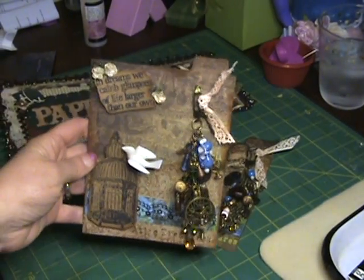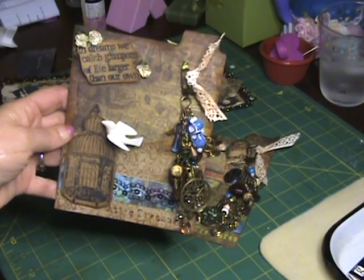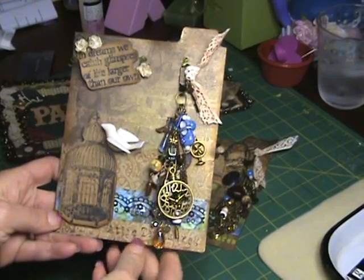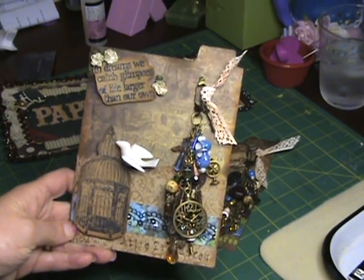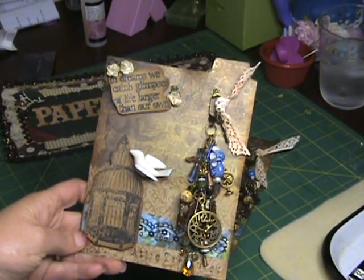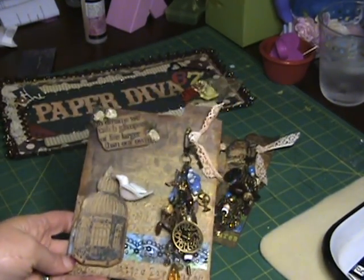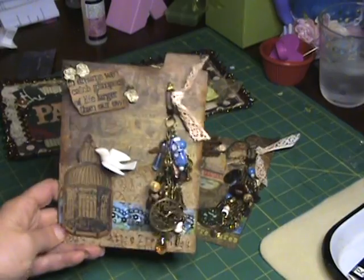So I chose attic treasures. I didn't even really understand what junk drawer was until I read about it, but I had already decided on attic treasures. So I really loved putting this together. It was really fun because you're able to kind of go with that vintage idea.